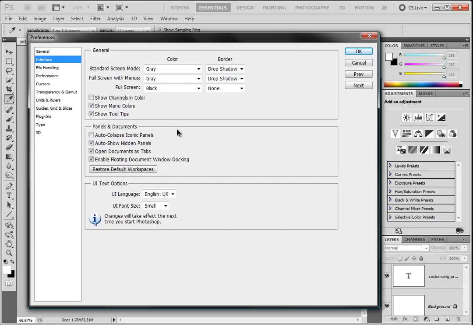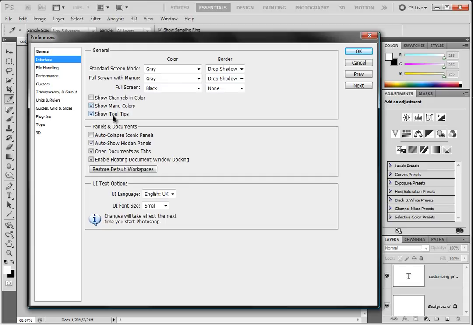So red channel, blue channel, and green channel will be in different colors corresponding to their names. This is good for, I guess, demonstration purposes, but if you want to work, then that color kind of distracts your eyes from seeing exactly how the channel looks. And if you're masking using your channels, then this is something you don't want to have turned on. I think it's also turned off by default.